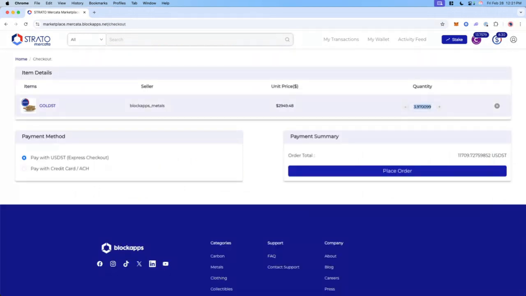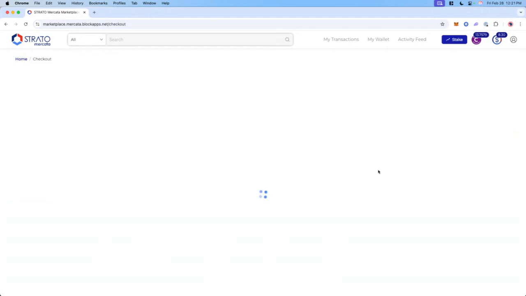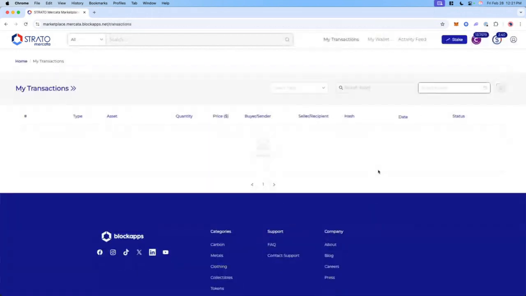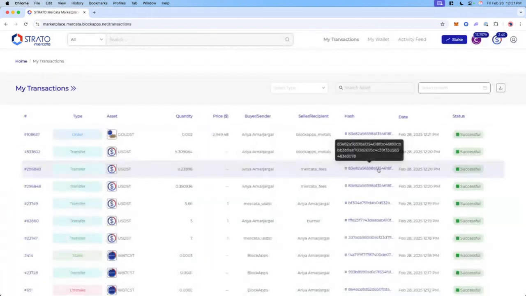So if I were to do 0. And also look, this price is adjusted automatically. So if I were to buy, let's say, this amount, I should be able to purchase it right away. So if I place the order, and this is express checkout, so it should happen pretty fast.